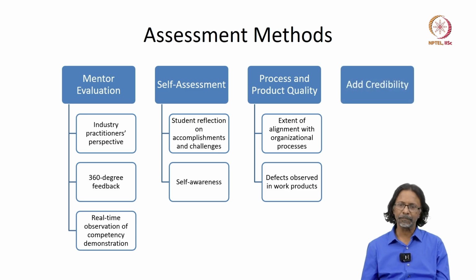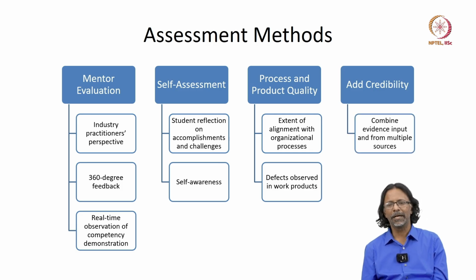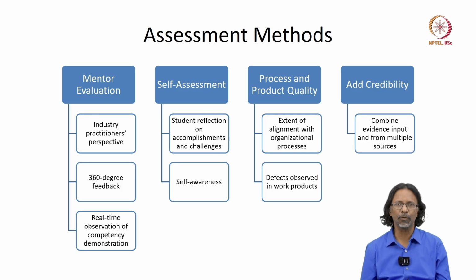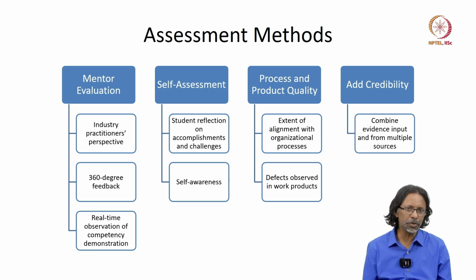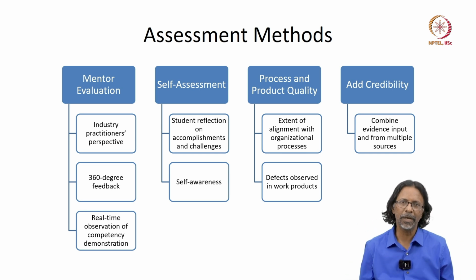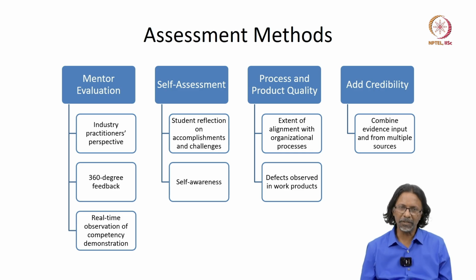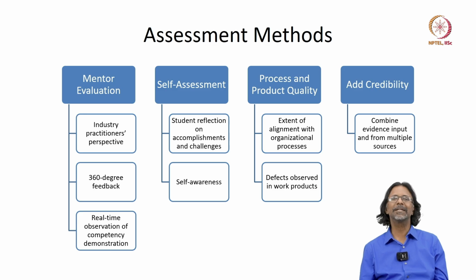And overall, we need to be able to have some mechanism. After all, we are talking about an assessment. It can be formal or informal, but we need to have the ability to provide credibility to this overall thing. So we are not saying that anything that the mentor says is true, or that we need to rely only on the self-assessment, right? So overall, we need to create an environment where whatever observations, assessments and evaluations we are doing, it is credible.